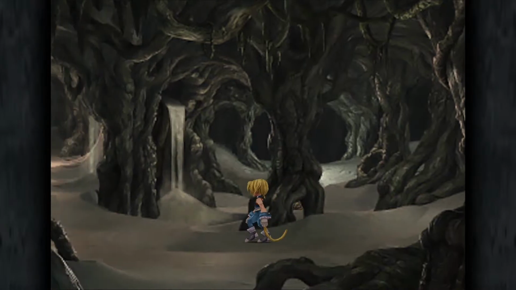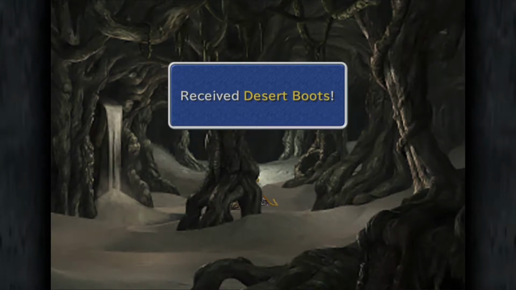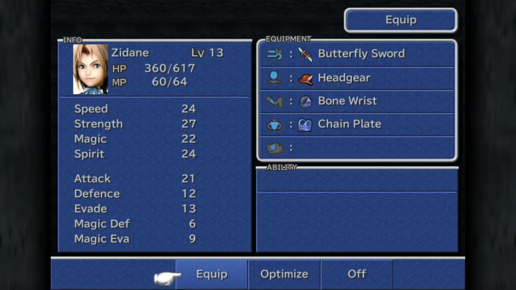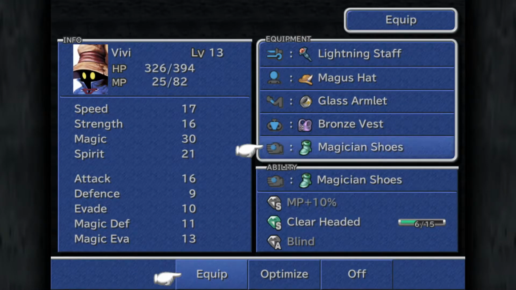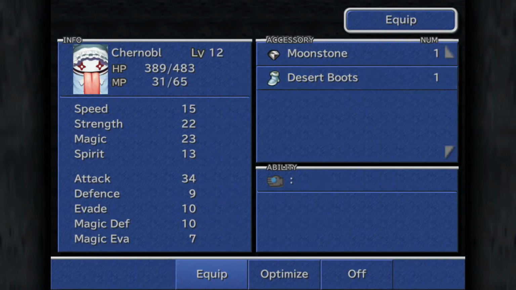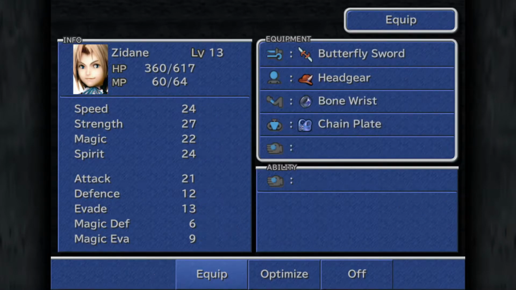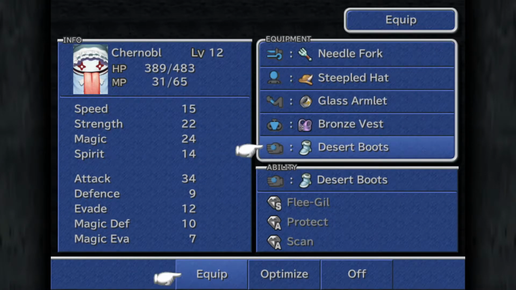God, why are there like 15 different ways to go? Ooh, desert boots. I've never played it either, so you can do it. He already knows Flee Gil. Can't learn any of that, so... That brings up Magic, Spirit, and Evade. He doesn't really need Magic or Spirit. The only person that could really use that is Chernobyl here.